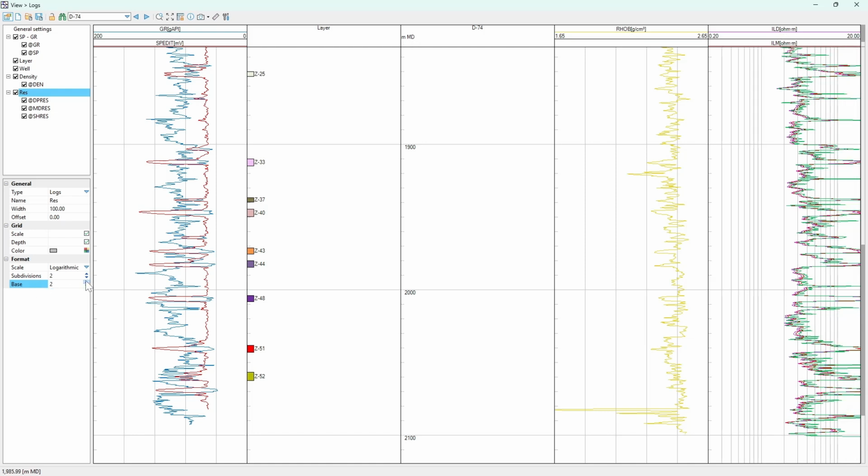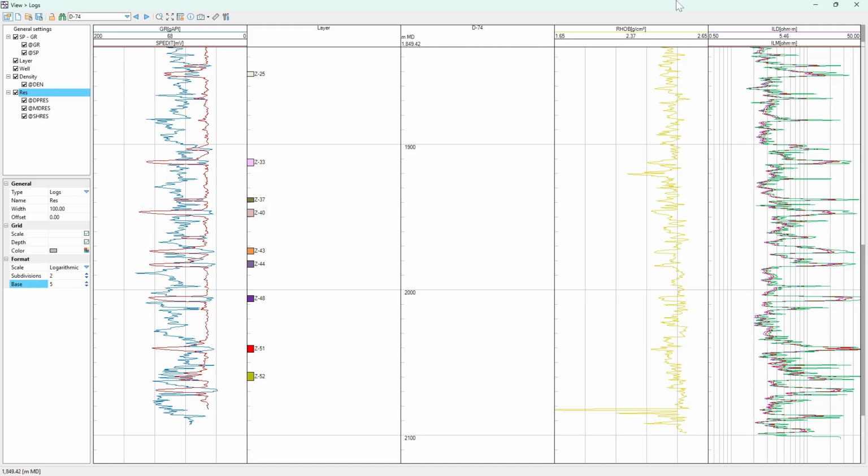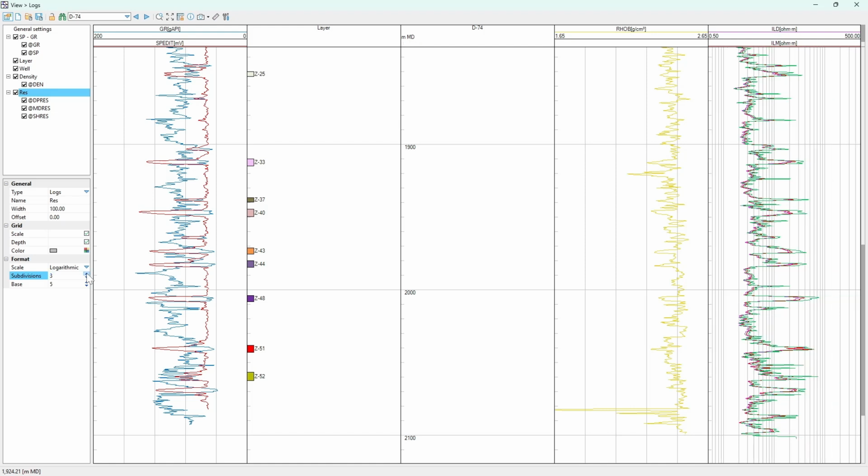If I modify this further, let's say that I pick 5, then I'm going to start with 0.5, then go on with 5, and then with 50. Then the subdivision is going to define how many orders of magnitude I'm going to include in the logarithmic scale. So for example, if I add another one, I will go to 500, as you can see here. So we are going to have 4 different levels of magnitude, sorry, 3 different ones. So it will be 0.5, 5, 50, and 500. We will have 3 subdivisions or 4 order of magnitude increases in order of 10 in the logarithmic scale.